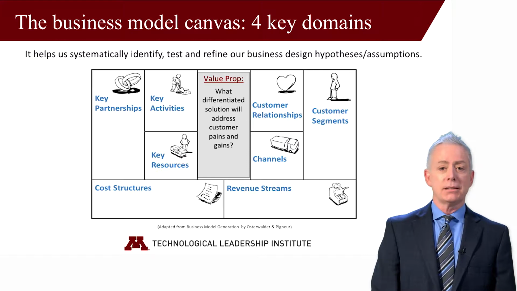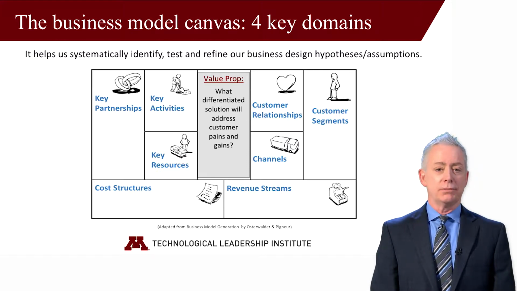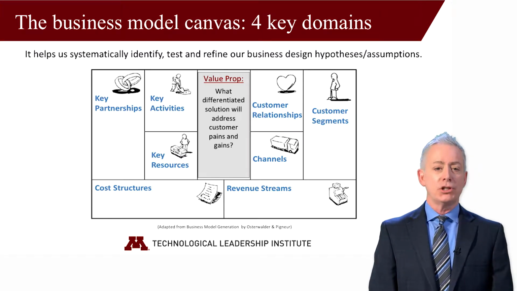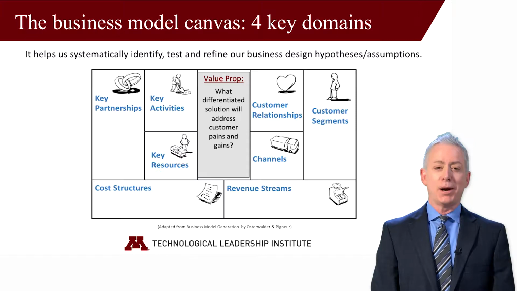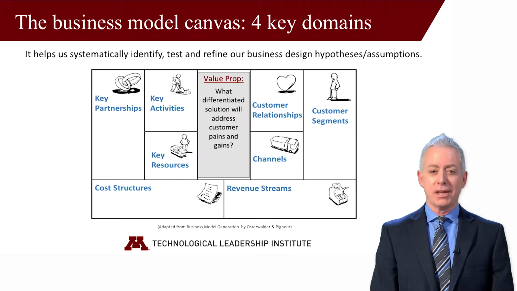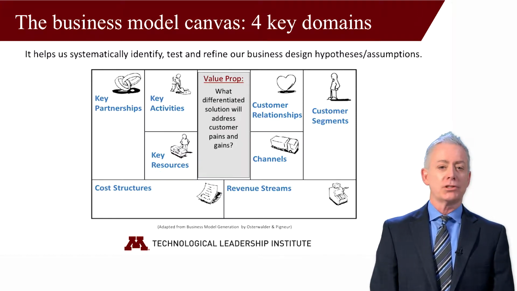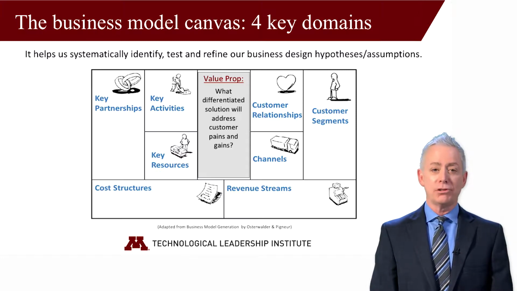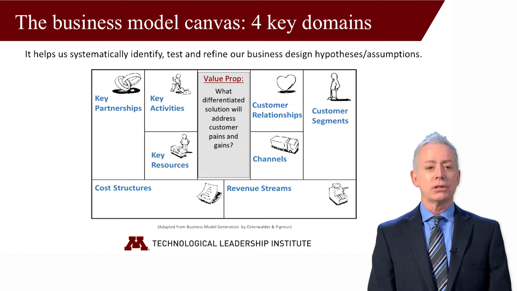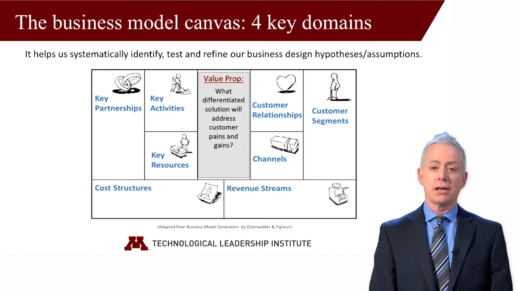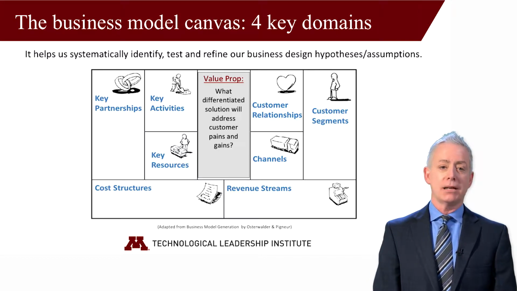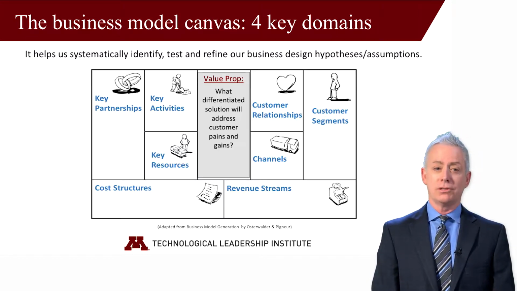The first domain in the center of the canvas is the value proposition. This is where you describe the differentiated solution you believe will address key pain points or desired gains for a target customer segment. The operative word here is believe. Our initial assumptions about what the customer will value enough to pay for often turn out to be wrong. Therefore, it's very important to state our initial design assumptions as hypotheses to be tested and refined rather than as facts.